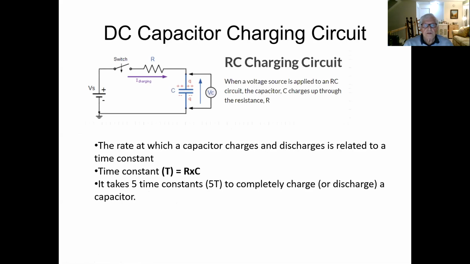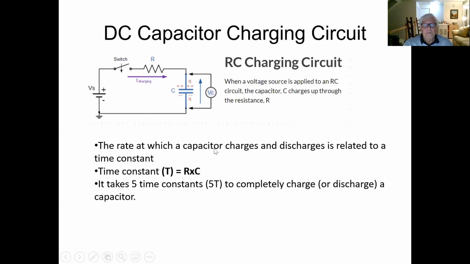Now we switch to a circuit where we have a capacitor and a resistor. Basically, when we trip the switch here, once we trip that switch, the voltage will be felt first by the resistor and then by the capacitor. Initially the capacitor is basically an open circuit, but it's going to be charged up, and it's going to be charged up initially by a current that's Vs divided by R.